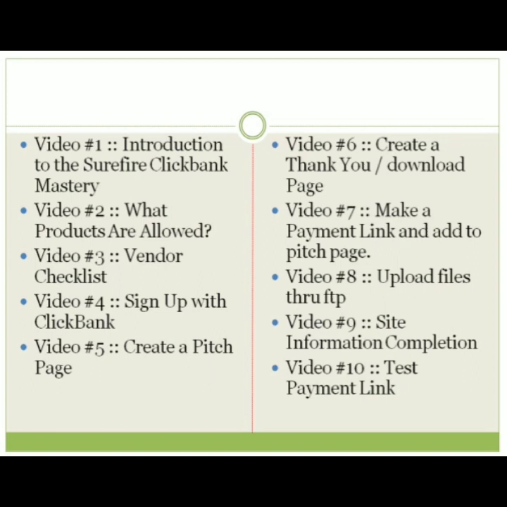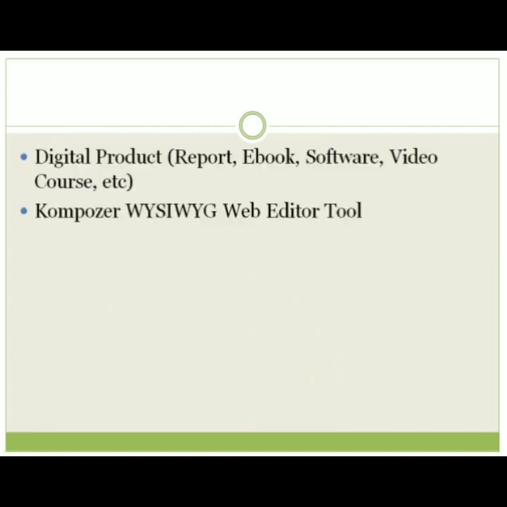And let's talk about the tools you're going to need. You're going to need a product. We're not necessarily going to talk about how to create a product in this specific video course, so I'm going to assume that you have a digital report, whether that means a report, an ebook, software, a video course, or more. You're also going to need Composer, which is a WYSIWYG web editor tool. What that means is a web editor tool is a tool that allows you to edit web pages, like the pitch page or the thank you page.